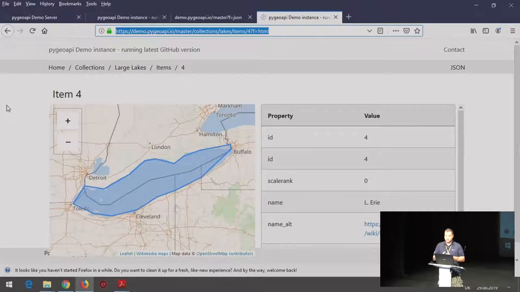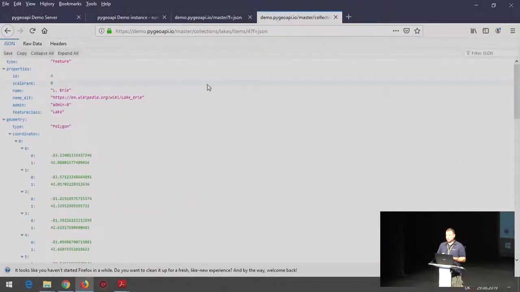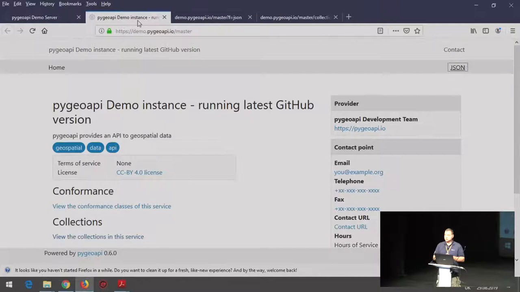The other thing around the specs is that they're designed to be search engine friendly. So you can do a Google dataset search with an OGC API instance now because of the way they're designed, using things like schema.org and so on. So there's an example of what a specific feature looks like. And again, you can get that back in JSON. So really low barrier, really easy to implement either clients or servers.